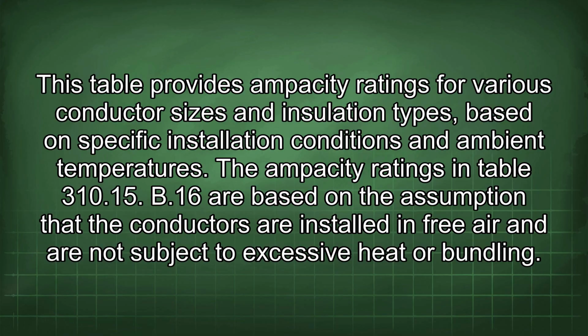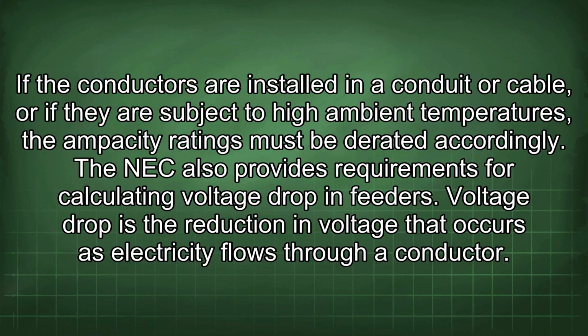The ampacity ratings in Table 310.15(B)(16) are based on the assumption that the conductors are installed in free air and are not subject to excessive heat or bundling. If the conductors are installed in a conduit or cable, or if they are subject to high ambient temperatures, the ampacity ratings must be derated accordingly.